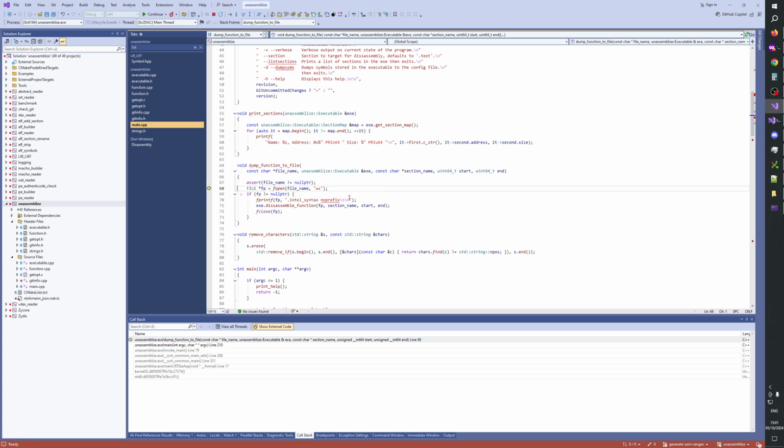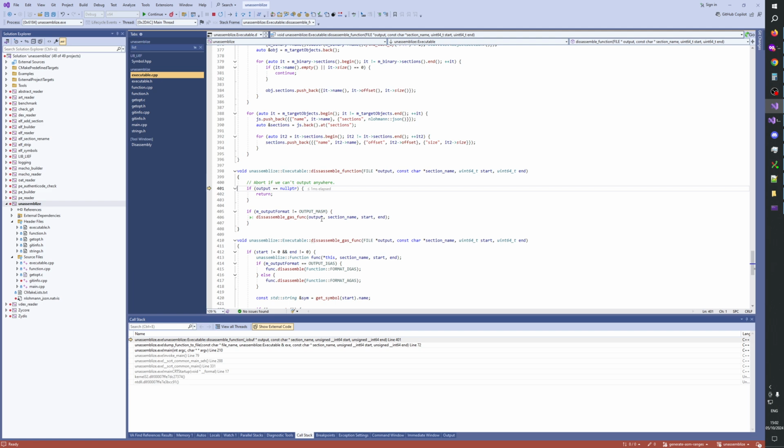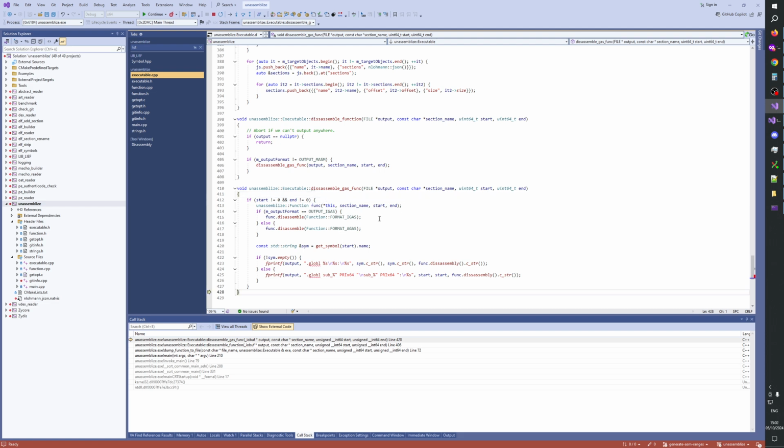Start, end. Because it wants start to be not 0 for some reason. But why not?